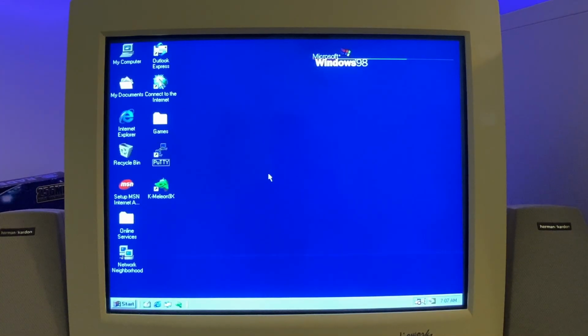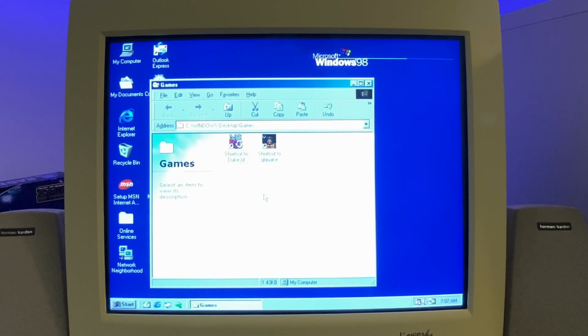Okay, so it wouldn't be a retro gaming machine if you couldn't play retro games. Now this machine, I've put in an AGP FX5200 video accelerator, so it can play a little bit more modern stuff even though it's a fairly old machine.